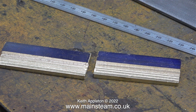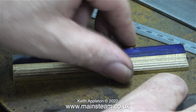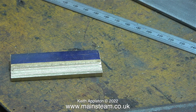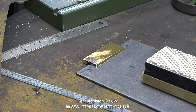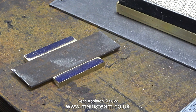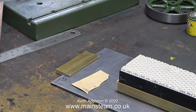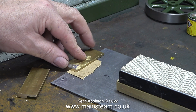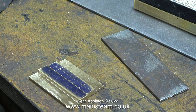Here are the two pieces of brass once I'd machined them in the milling machine. Due to camera distortion they look a bit different, but they're both the same. In this clip I'm making sure that the recesses are the same depth on both of them. Here you can see how they're going to work in the steam plant — there will be one at each end of the boiler steel mounting base. I machined both pieces of brass slightly deeper than three millimeters because I need to leave some space for packing. The base will be painted and I don't want the paintwork damaged by the clamps, so I'm going to fit a piece of gasket material underneath each clamp, cut to size, to prevent scratching the paint.